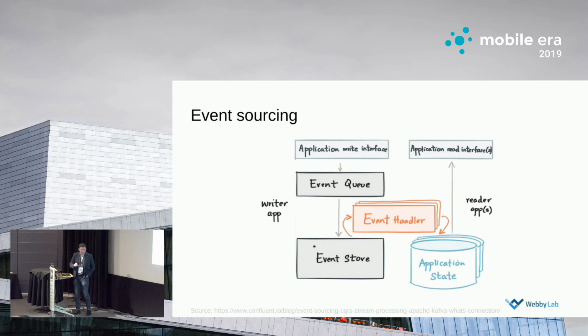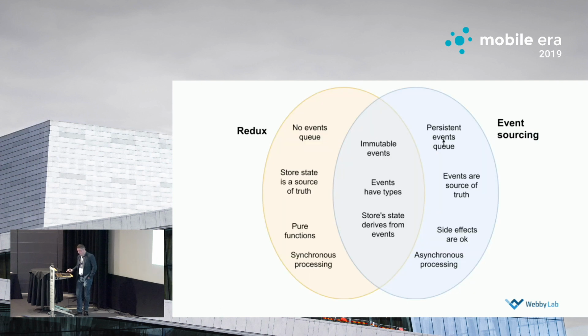Okay, and let's look at event sourcing. What we have here: application write interface and application read interface. We have an event queue, so we send our actions, events to this event queue and persist them, and we have event handlers, and we have derived application state and an interface to read the state. So it's very similar to Redux, but we have some differences here.